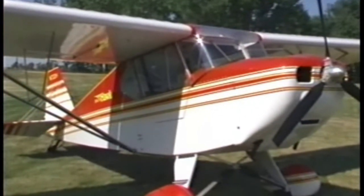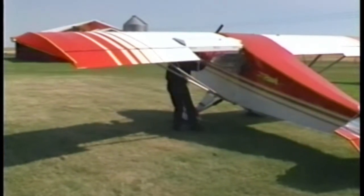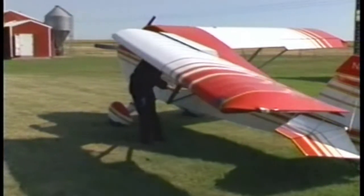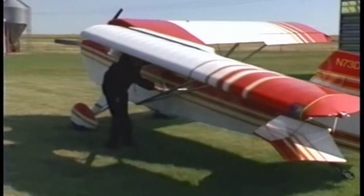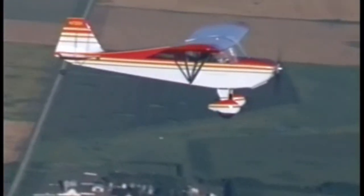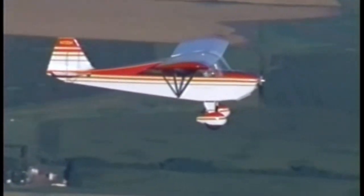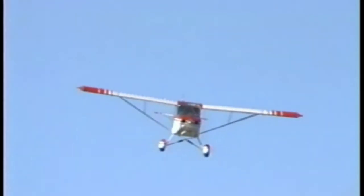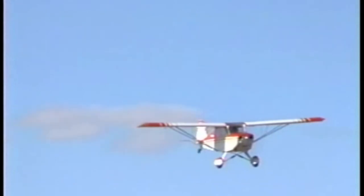Another award winner by Fisher Flying Products is the Dakota Hawk, a powerful and affordable two-seater. The Dakota Hawk features folding wings which allow for a simple yet secure locking mechanism and convenient and efficient storage. Set up or take down is a seven to ten minute process. Properly equipped, the Dakota Hawk will cruise at over 95 miles per hour and is the perfect choice for cross-country flight. Sport Aviation magazine claims that the Hawk preys upon man's desire to have fun.